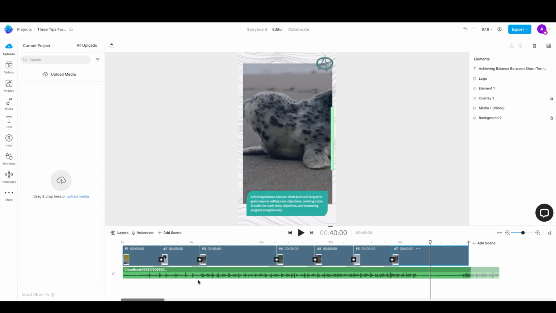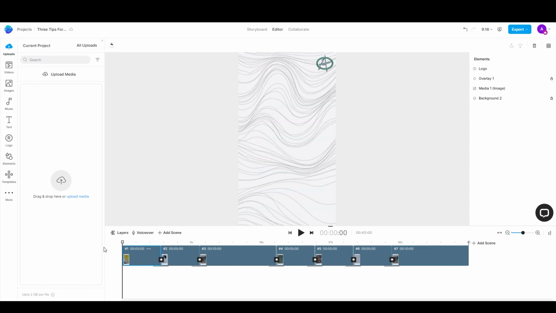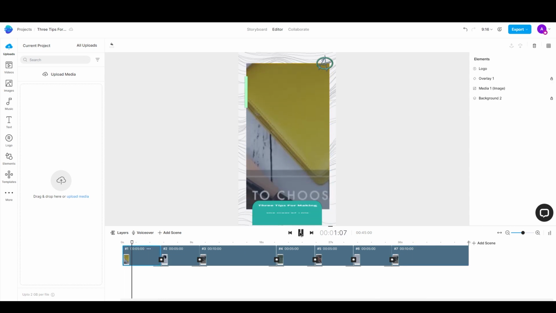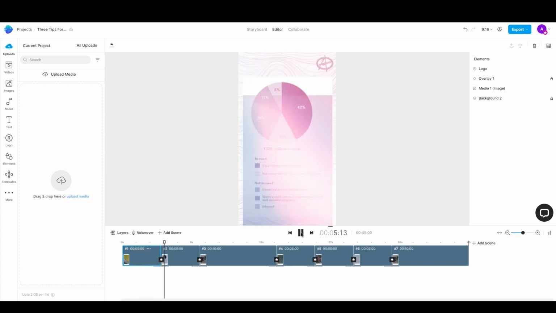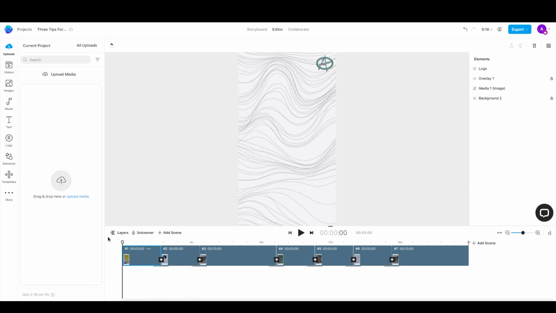And so as you can see, it's generated all these different scenes with stock images and videos, and it's also added some stock sound down below, which I usually prefer to not use. And so I'll just scroll this back here and we'll do a quick preview of that. And like all the other tools that I'm recommending, you can find more detailed tutorials on how to use InVideo for this on my channel, but we'll take a quick look at it.